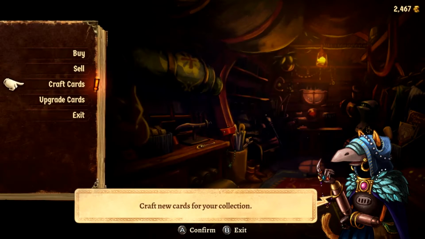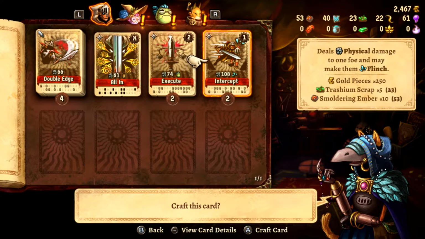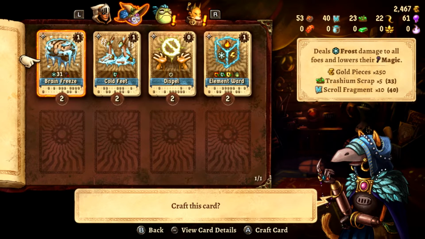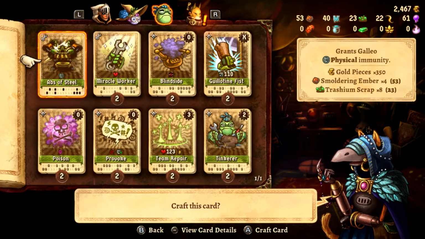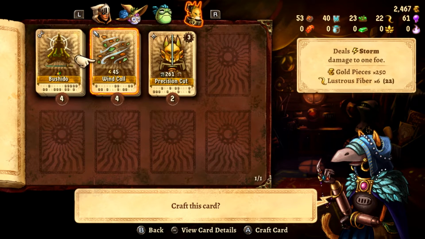You can also sell all of them, and you can craft cards. Of course, this works pretty much exactly how you would expect. You kill enemies and they drop materials, and you can use these materials to craft cards. I've already crafted a fair few, but I do need to do a little bit of deck management myself, but we can wait until after a couple of battles to do that. Oh, team repair, that's kind of neat, but yeah, 3 gears, that's a bit much, if I'm being honest. But yeah, you can craft cards for pretty much anybody.